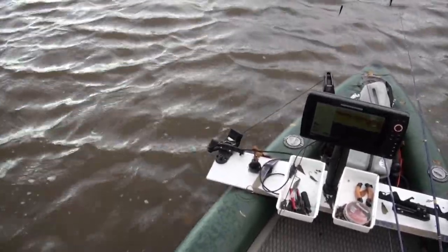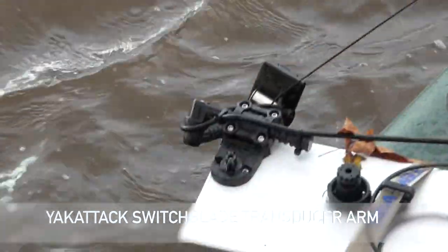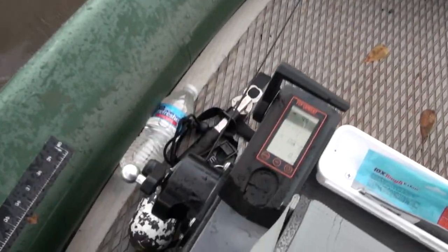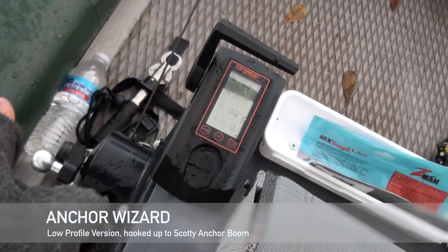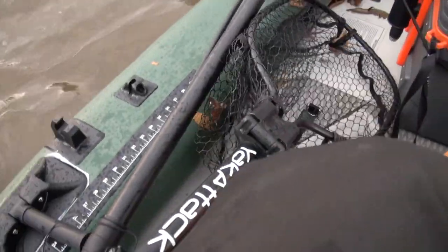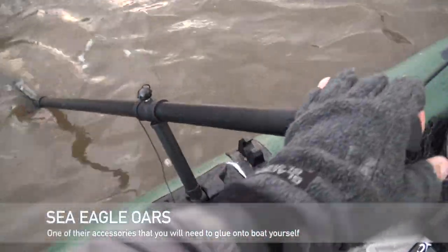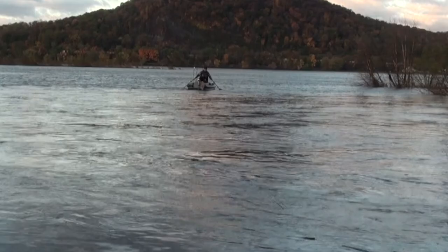I got my Yak Attack transducer arm, but unfortunately it's on the same side as my anchor. It looks like it's catching on that, so I gotta find a way to clean that up. The anchor comes up real nice with the anchor wizard that I have set up, really at arm's length right here from my seat. I'm gonna sit back down there and come back to the seated position. I did get the Sea Eagle oars, so from this seated position I can certainly put those oars out if I really want to sneak up on a spot really nice and slow.